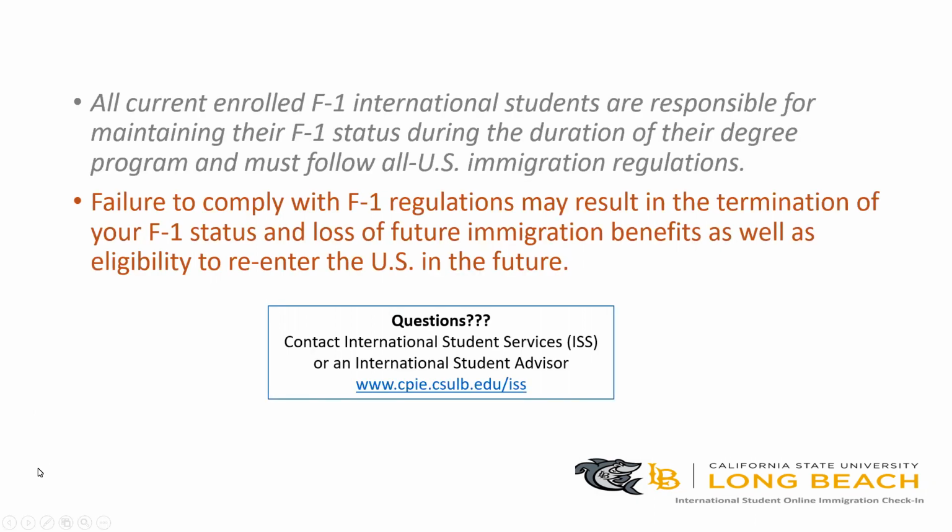Failure to comply with F-1 regulations may result in the termination of your F-1 status and loss of future immigration benefits, as well as eligibility to re-enter the U.S. in the future. As always, our official website outlines all relevant information regarding your F-1 status. Make sure that you are comfortable navigating the International Students and Scholars website at www.cpie.csulb.edu/ISS. If at any time you have any questions about your F-1 status, don't hesitate to contact the ISS office or an international student advisor.